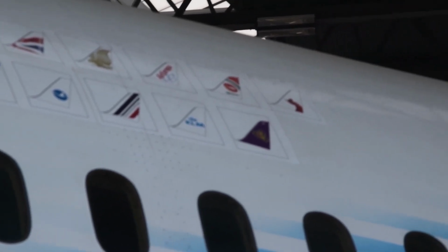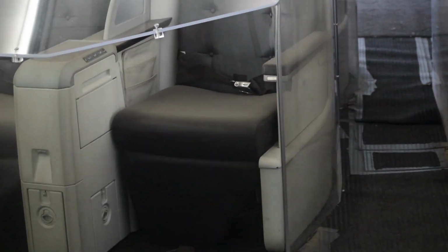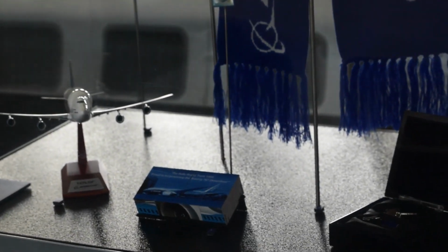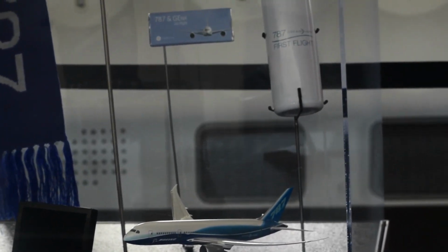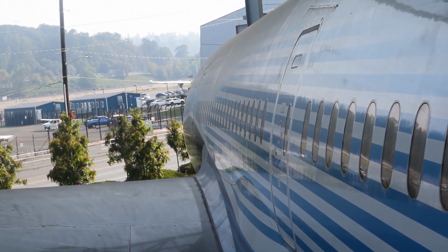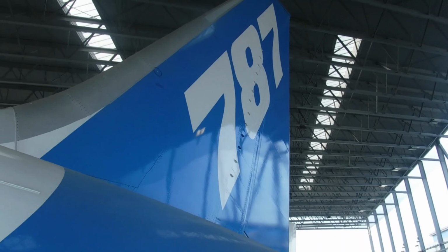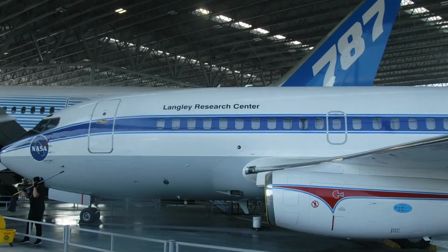Then after that, I decided to head inside. Since I have been on a 787 Dreamliner for a flight in the past, it definitely felt pretty similar to what I ended up seeing, but it was still pretty cool to see the inside of one of these planes and also some other touches that Boeing decided to put inside of the airplane. After I saw everything inside, I began to head my way out of the 787 Dreamliner to take any last looks at what the airplane had to offer, and also saw the tail of the aircraft before I headed down the staircase and over to the NASA Boeing 737.